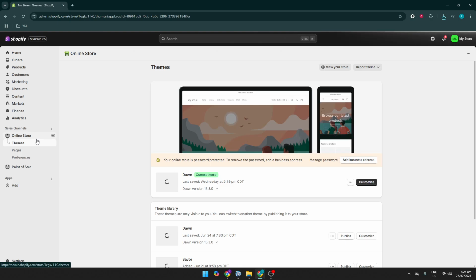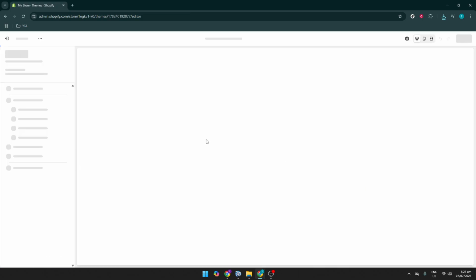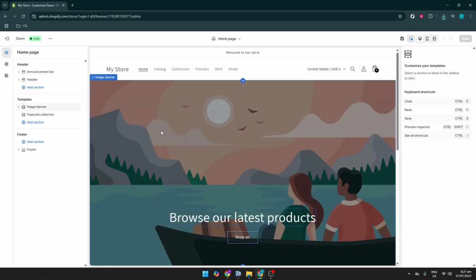This is where you can start customizing the look and feel of your online store, down to the specific pages you wish to alter. Next, click on the Customize button next to your current active theme. This will open the Theme Editor, a powerful tool that gives you a real-time view of your changes. It's always a good idea to have a plan for how you want the page to look when you're done, so sketch it out or have a clear mental image before you proceed.